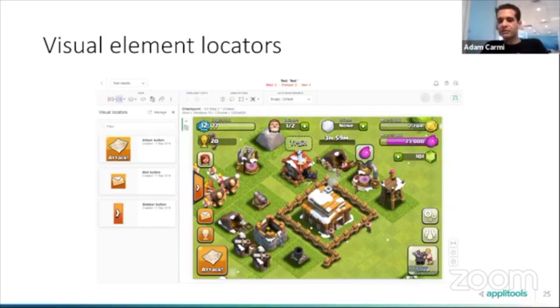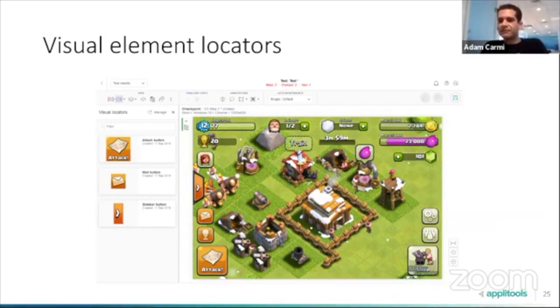What you can do with Visual AI with Applitools is basically define a catalog of such images from your test results and name them, and then using the SDK, ask for their location. And you will get back the bounds of where this element appears on the screen, and then you can move the cursor there and click it or do whatever you want with it. Now, this is useful not just for games and, let's say, technologically difficult UI technologies testing-wise.